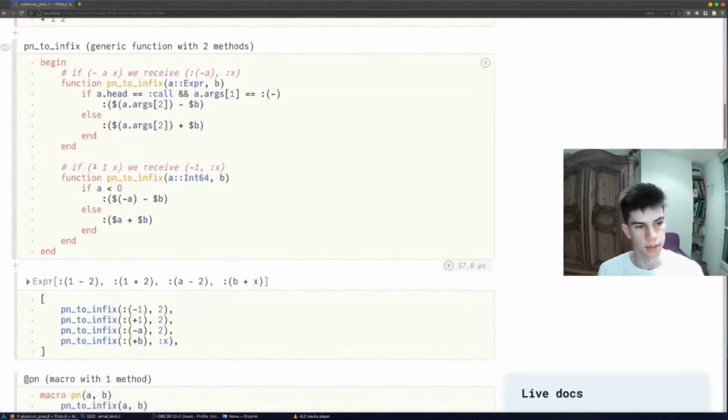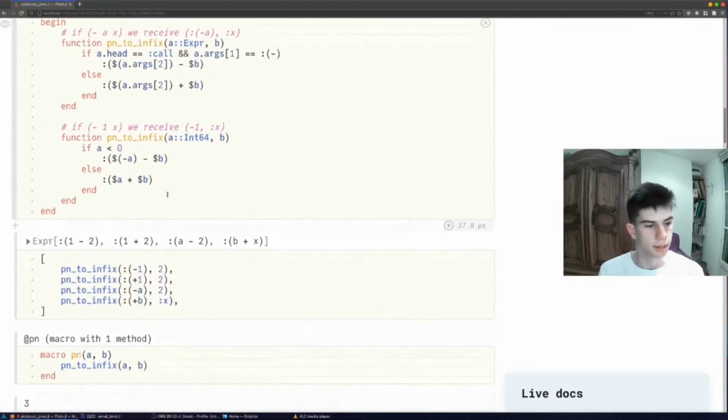And the second case is for numbers. If we give minus 1, this will not be a call to the minus function. Instead it will give us a number which has the value minus 1. So if it's negative, we'll return minus a minus b, and otherwise a plus b.